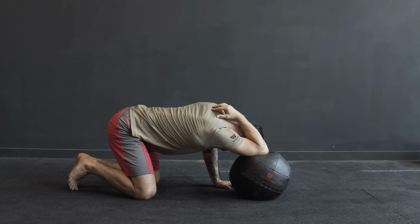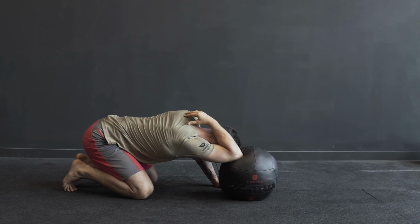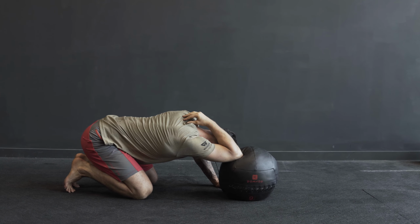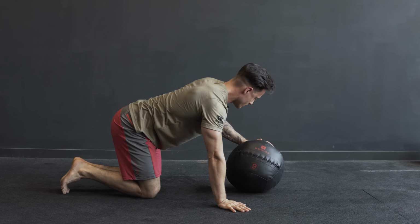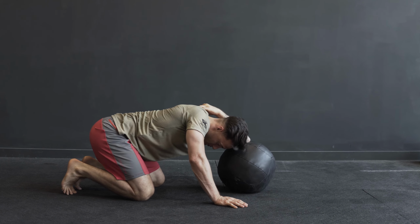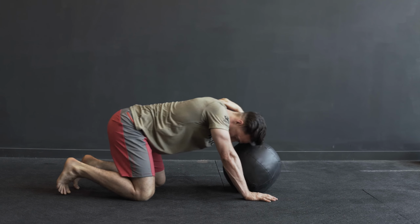Each time we're just trying to get a little bit deeper into that hold. Okay, that's around 10 reps there, guys. So we're just going to switch over. Same thing. Elbow on, hand behind the neck, just sinking in as far as we can, and then back out.